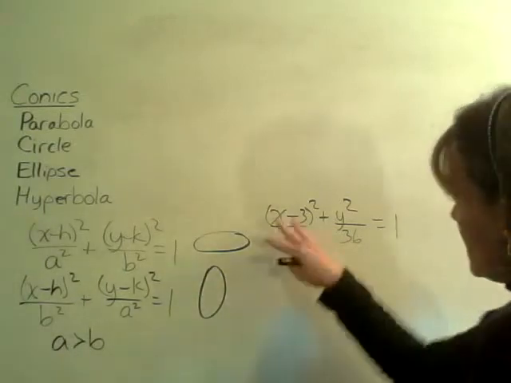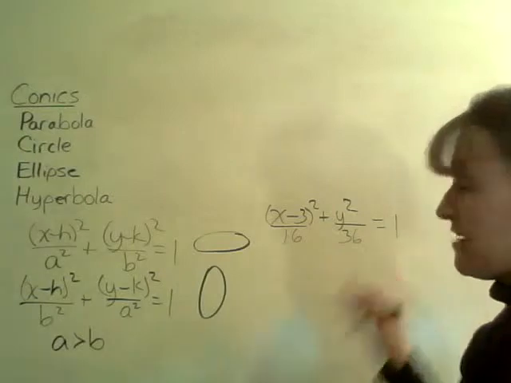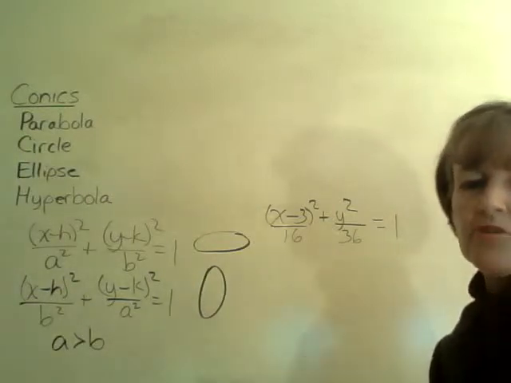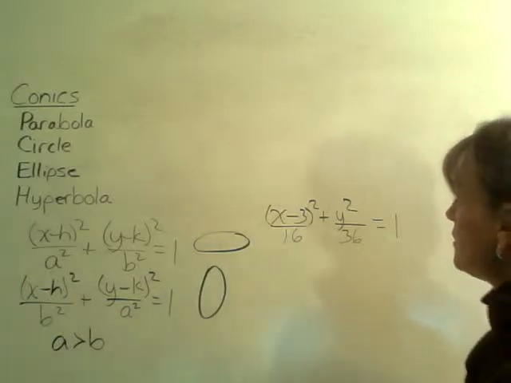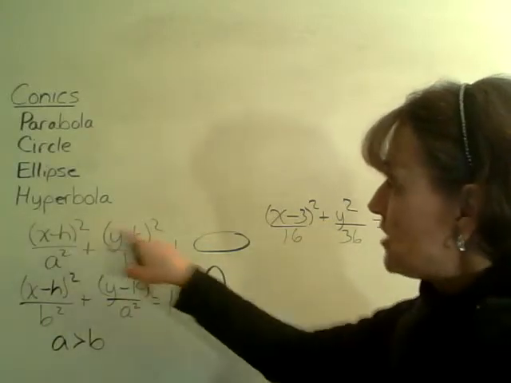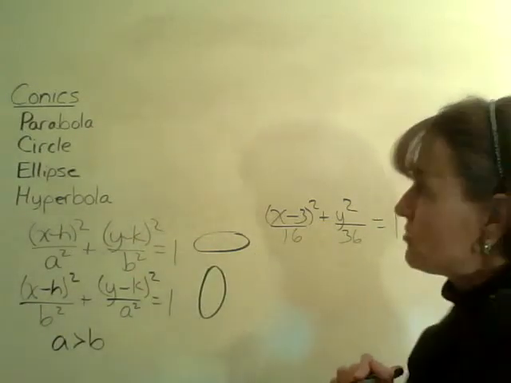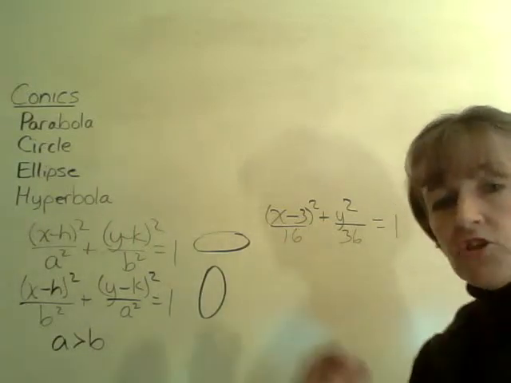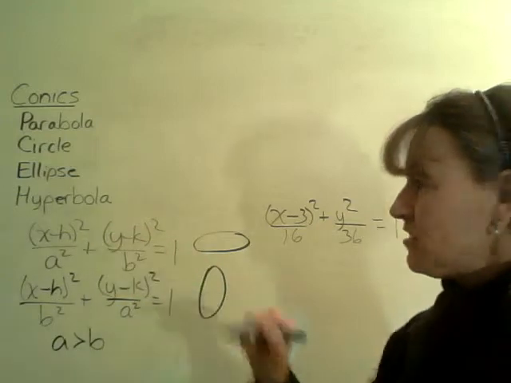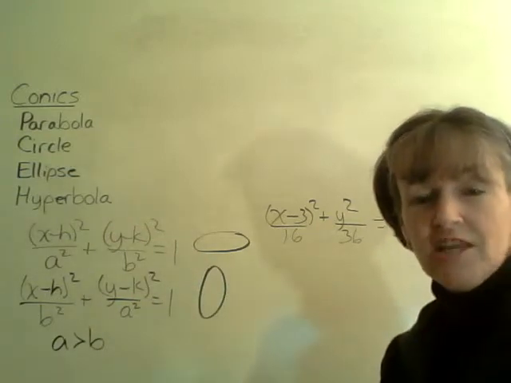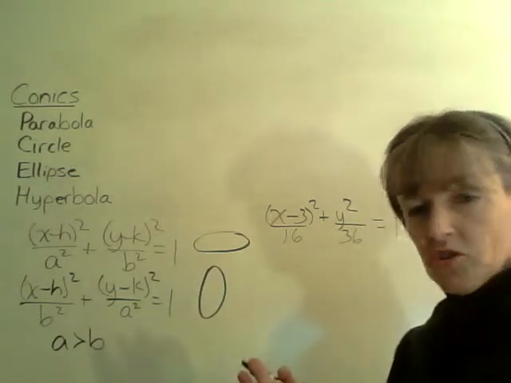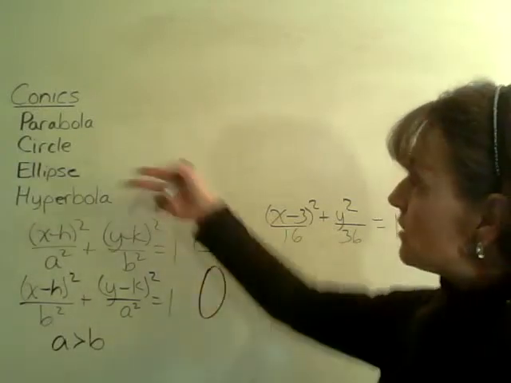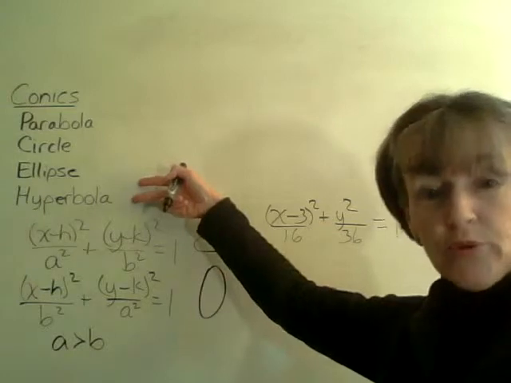So in this equation, I have three pieces of information that are going to help me to graph my ellipse and to understand my ellipse. The first thing is that we have an h, k just like we did for parabolas and just like we will do for circles, ellipses, and hyperbolas. Now, in the circle, the h, k is the center. In the parabola, the h, k is the vertex. Circles don't have vertices. Parabolas don't have centers. But ellipses and hyperbolas have both.